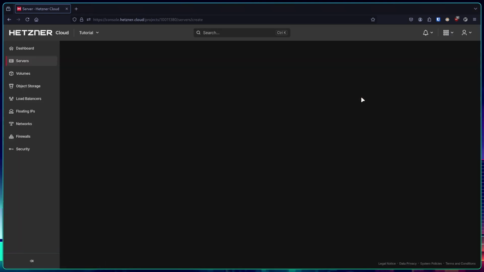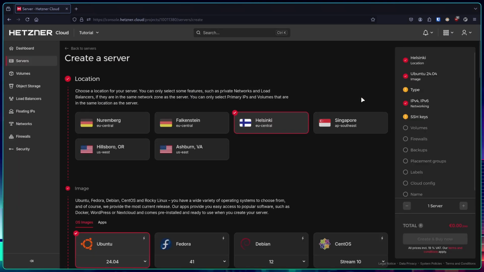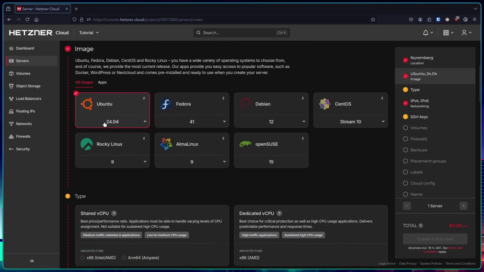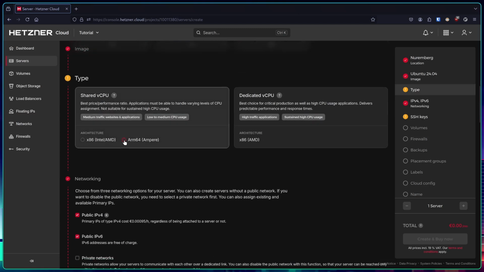First you have to decide on a location for your cloud instance. Make sure to pick the closest to your users. You can keep the OS image as its default, Ubuntu 24.04, which has established itself as a good choice for servers. Now the most important part, the selection of the type and size of your instance.